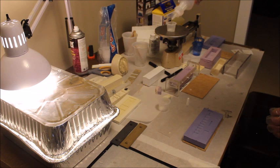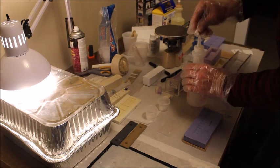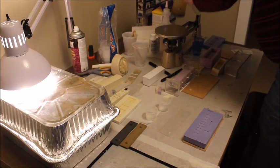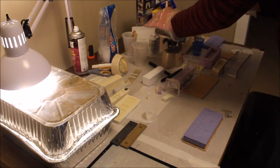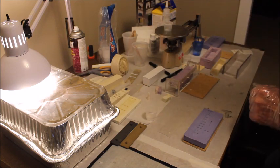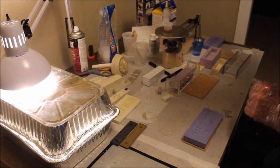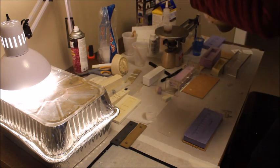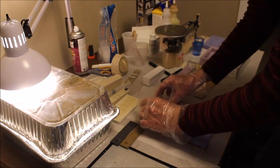One of the nice things about the Alumilite bottles is they've got these really cool pour spouts, which make it really easy to pour. As you can see, these bottles are almost empty because I've been doing a lot of casting lately, and so I have really been using the heck out of the things. Here we're going to measure out our part B. And we're going to do 5 grams of part B. Wearing gloves, since I'm handling this stuff.